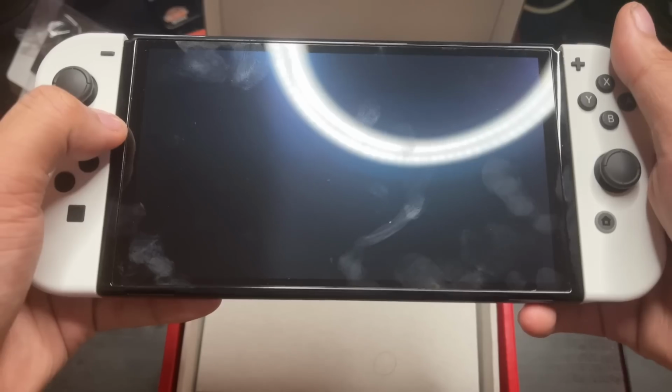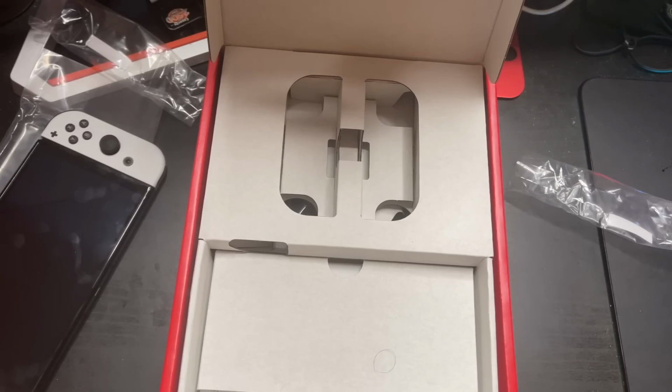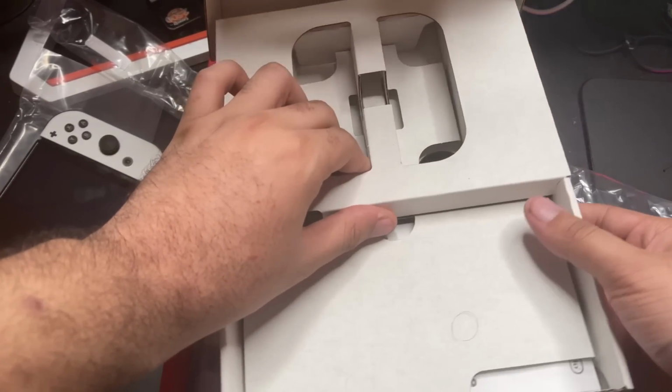Oh my God! See, you should have done this, Nintendo. Oh my God, my fingerprint. I'm probably triggering so many people. Guys, I'm fat, I'm not used to standing up. All right, what else is in this?